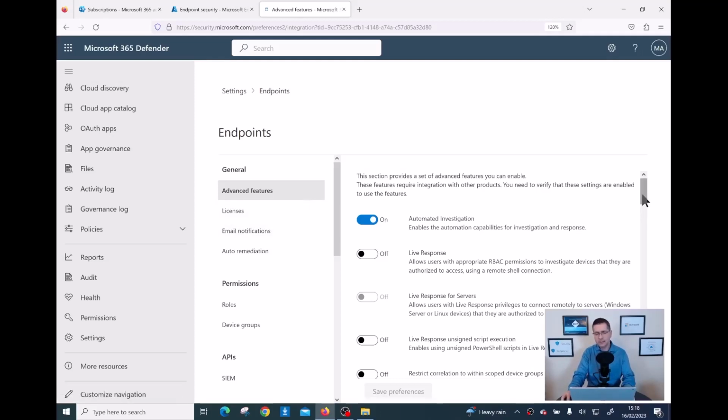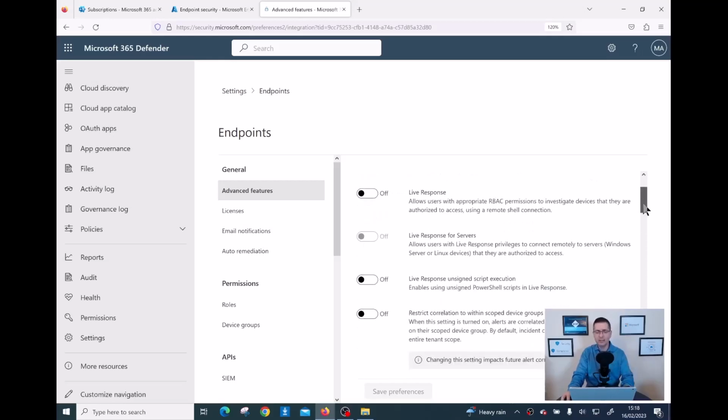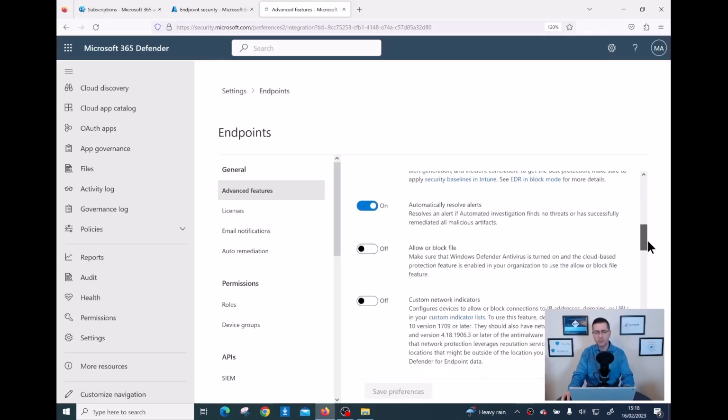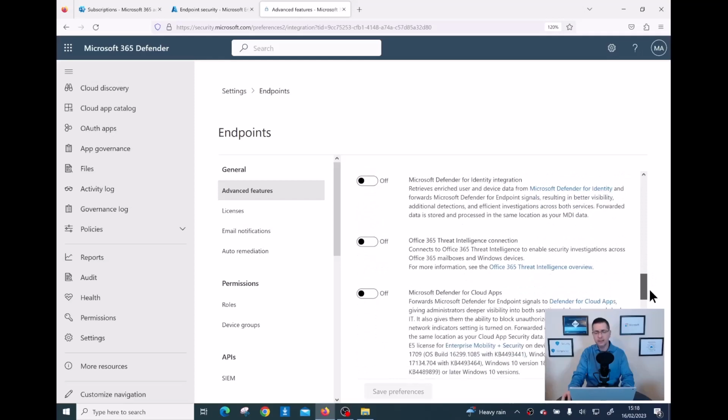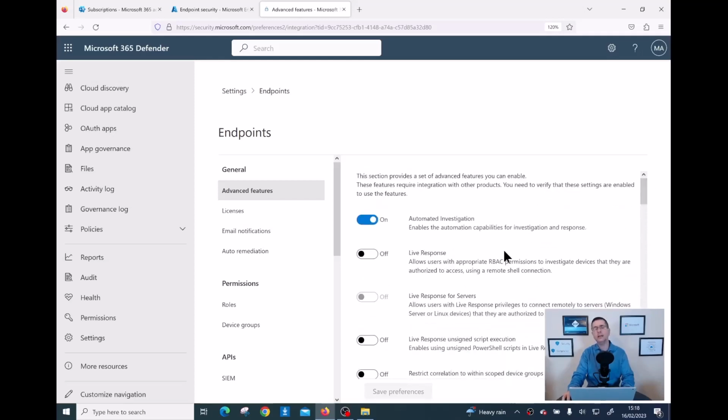As you can see, one more time, this is a brand new tenant. There are very few options enabled at the moment, and I would advise you to go slowly in here. Let me cover most of them or all of them, but especially if you are setting up in production, take your time, make sure you understand every single option and what is going to happen when you enable this feature.